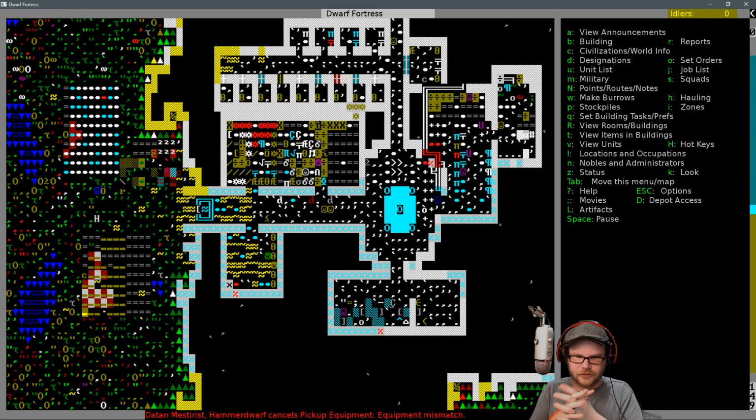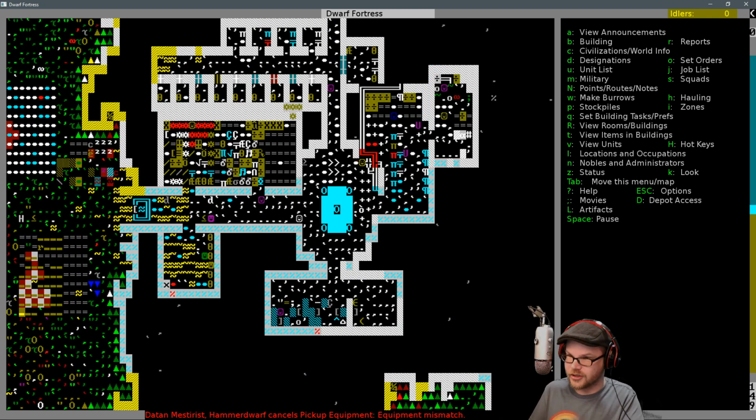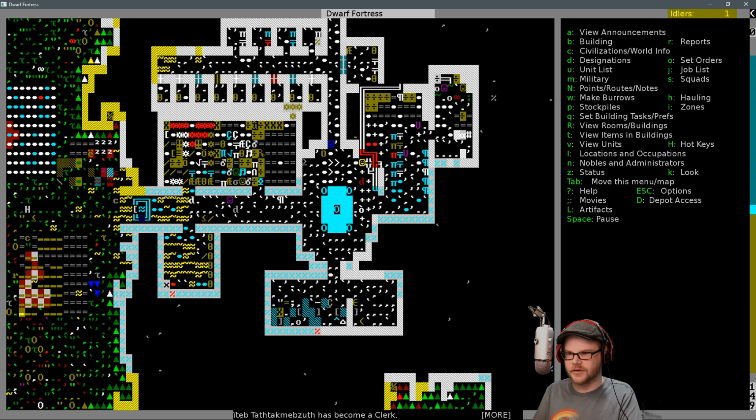Pour lava on a drawbridge, then raise it. Does it fling the lava across the map? No, it does not. And also, if you put lava on a drawbridge, you have to make sure that it is magma safe, which is a whole other thing. Make sure it doesn't melt under the power of the magma.